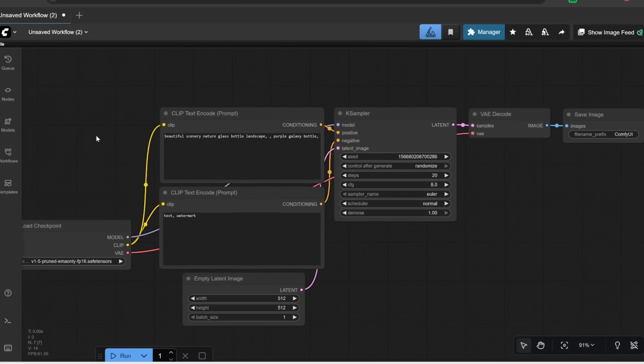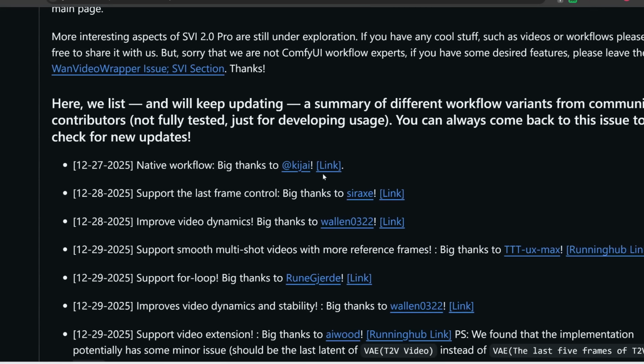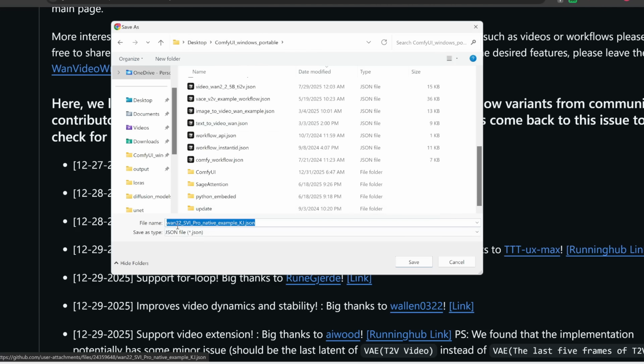All right, after restarting, the next step is to download the Stable Video Infinity workflow. Now, currently the workflow is quite hidden, so in fact, I'll just link to the workflow file in the description below where you can download it directly, but basically, I'm going to use this link over here. So once I click on it, it's going to prompt me to download this JSON file, which you can save wherever you want. I'm just going to save it in my root Comfy UI folder.